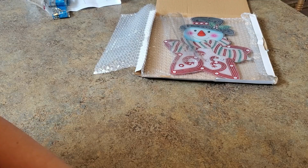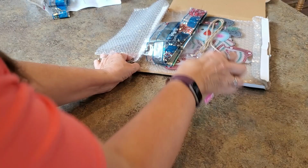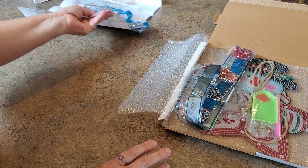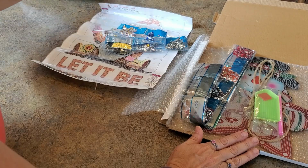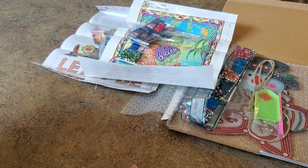Good stuff, you guys. Don't forget his twine. He needs his twine. So, I love it. What would you do first? It's all special drills. What would you do first? Probably not him, because I've done 2 already. I really need to get to some of these. Some of the little animals. The horse, the dog, the cat, the mouse. How about the parrot? Let's do the parrot.